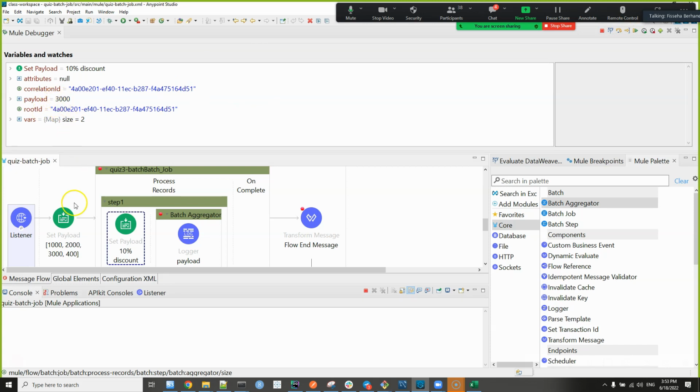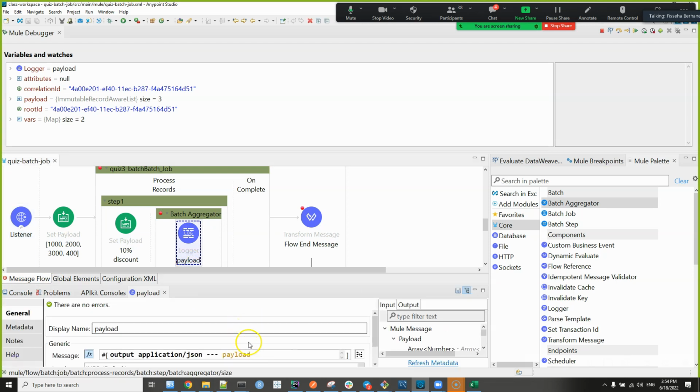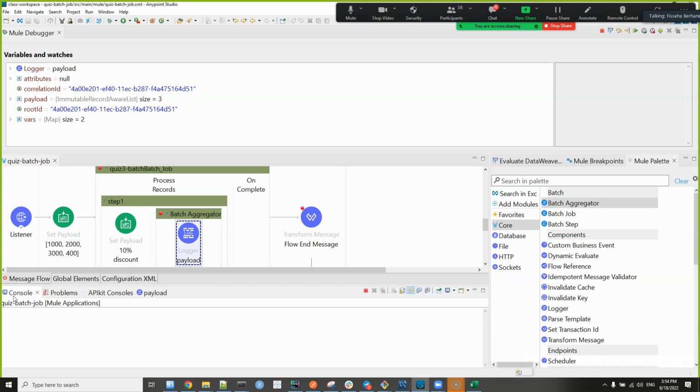Another one, it brought the second element, another element, which is 3000 and 2000. Now, since it got 3 elements, it went to the batch aggregator, and the batch aggregator is now going to print the payload. I'm just printing the payload here, which is the 10% discount applied to the 3 elements. You can see the payload here.